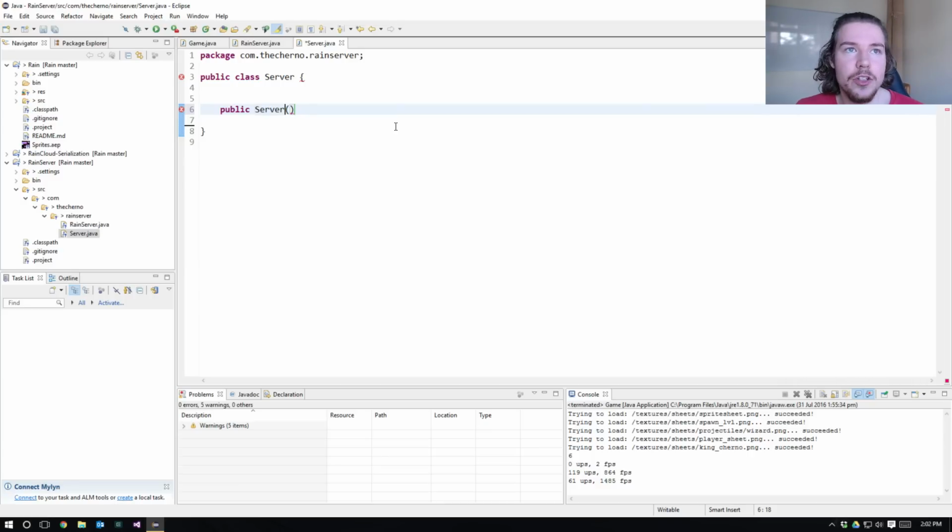But B, you could just look at the thousands of open source projects that have a client server thing written in Java, for example, right? So I'm not trying to bring something especially new to the table. I'm just trying to go over my thought process when I approach problems like this, how I'm going to solve it, and why I write the code that I do. Okay, so that's the way I'm going to lay out this series.